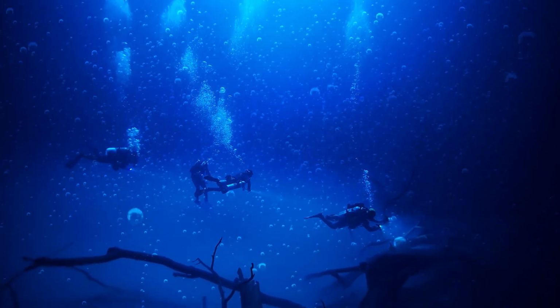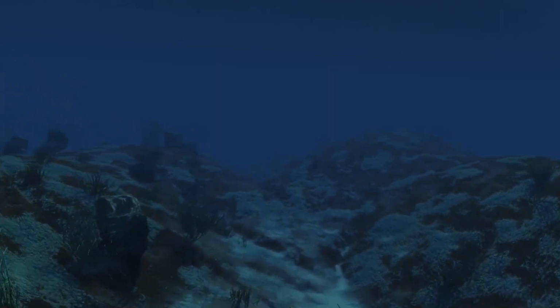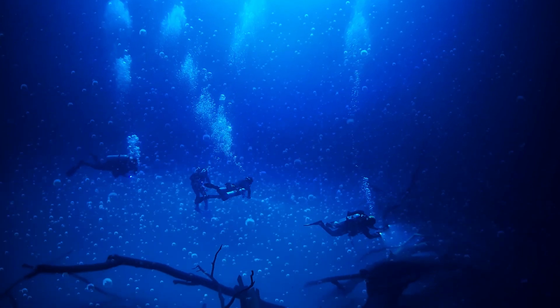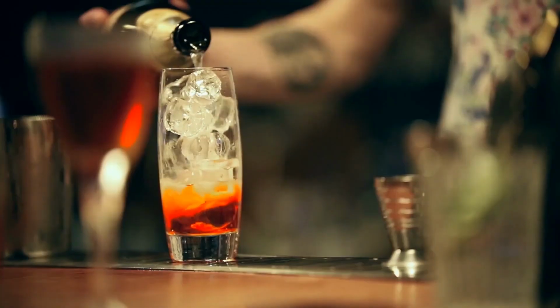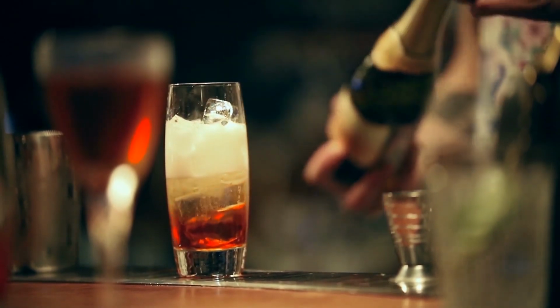Underneath the waters of the cave is a flowing underwater river. The presence of hydrogen sulfide causes this breathtaking natural phenomenon to occur. The substance is heavier than salt water, allowing it to sink and settle to the bottom of the riverbed, creating a layer of the underwater river. This process is similar to how a layered cocktail relies upon the density of each ingredient to keep them separate.